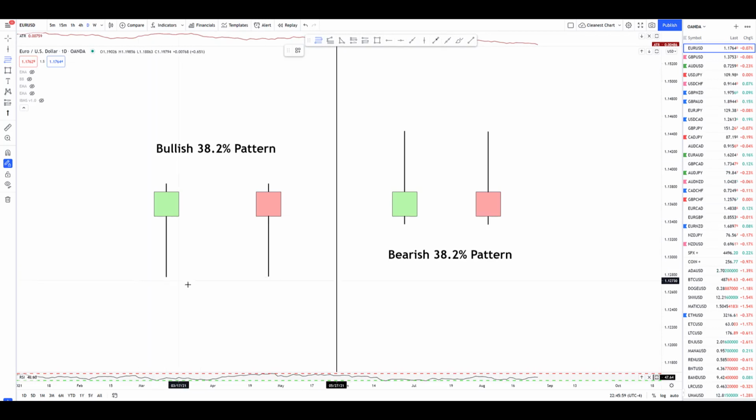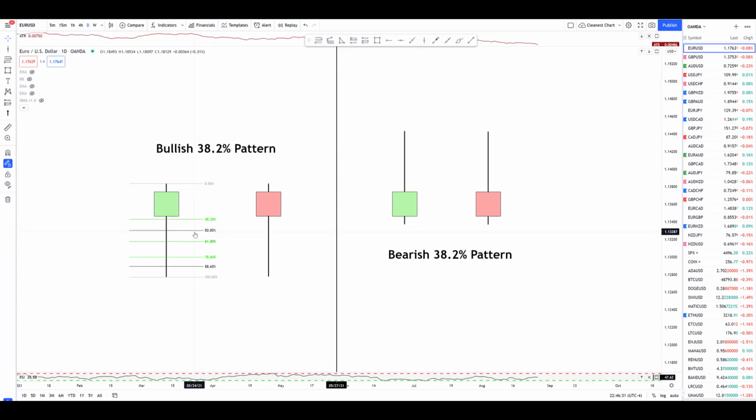Once you have your Fibonacci retracement, the way we're going to define these candles is by taking that Fibonacci retracement from the very low of the wick all the way up to the very high of the wick of this specific candle. And if the entire body of the candle is above the 38.2% retracement, then we have what I call a hammer candle, or bullish 38.2% candle, is how I will be defining these.